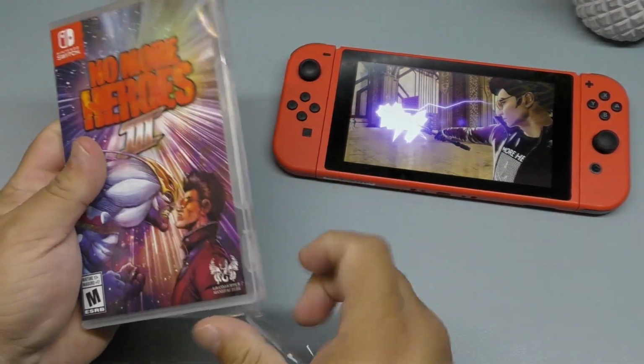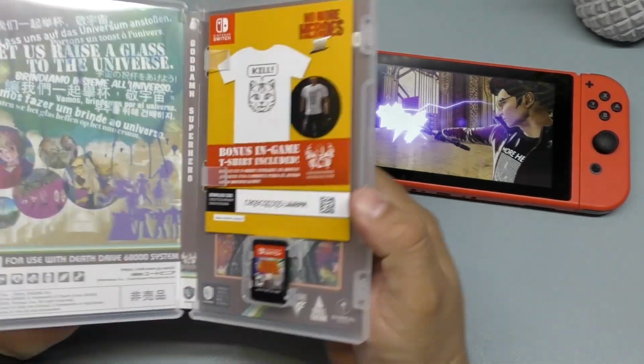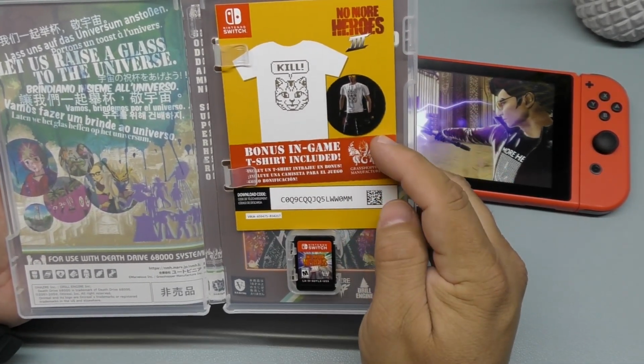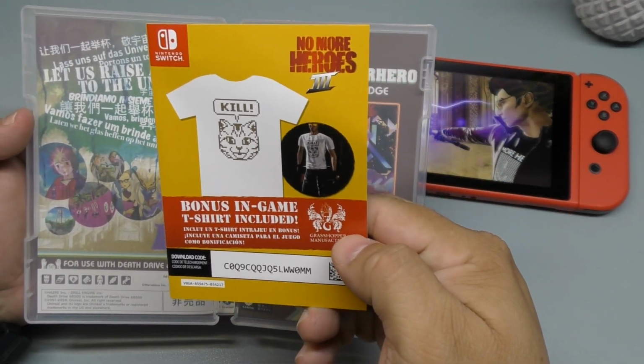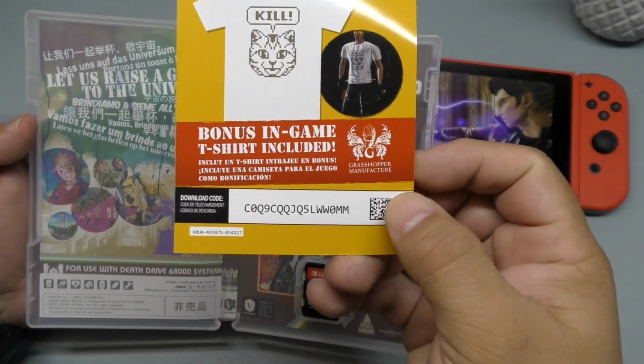And let's see in the inside if there's anything special about the inside cover of this game. And voila, look at this. Okay, so we got a code here for in-game clothes, I guess. A bonus in-game t-shirt included. So, good luck with that code.